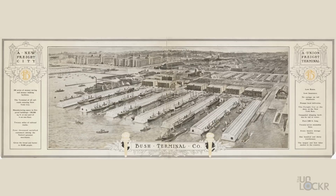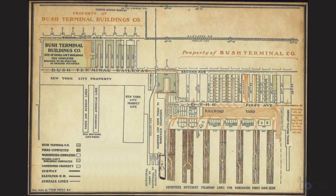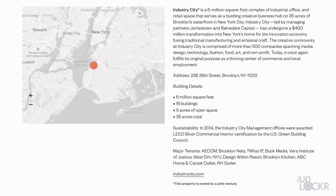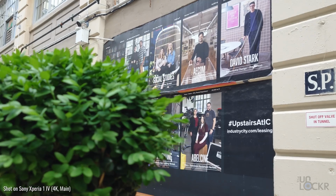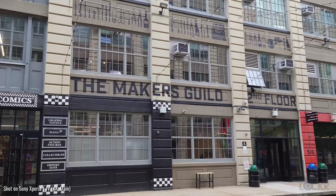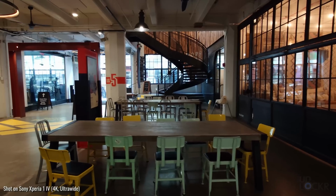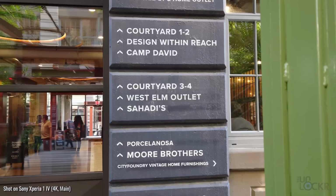So this is an interesting little complex in Brooklyn called Industry City. Originally built in 1890, it was a massive manufacturing hub called Bush Terminal and was the largest multi-tenant industrial property in the United States. But in the 60s, as urban manufacturing declined, so did the terminal. In the 70s, they rebranded the area as Industry City, but it wasn't until about the 2010s or so that investment in the area really took off. And now under new owners, it's becoming a local business hub for startups, especially ones that make things, is the idea. There's also now these outdoor areas, event spaces all throughout, restaurants and bars, and food courts, and even markets. One of which I think might be fun to check out with this phone in a bit.